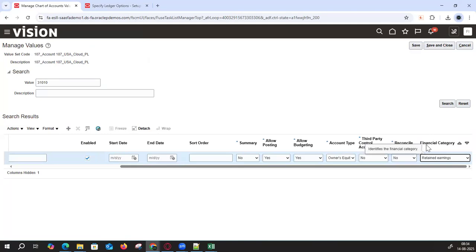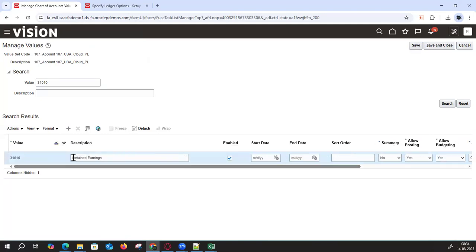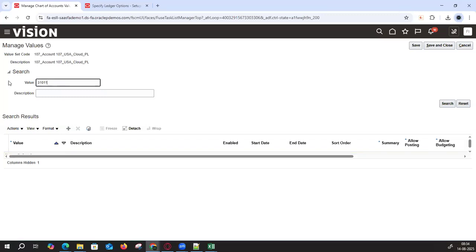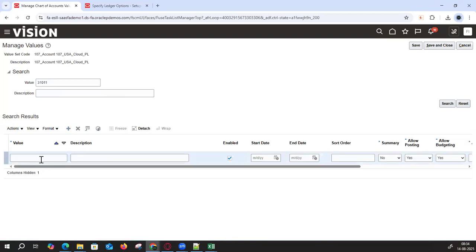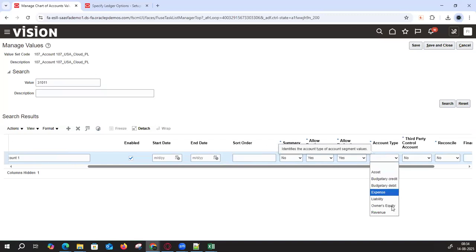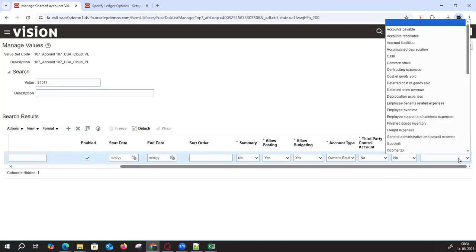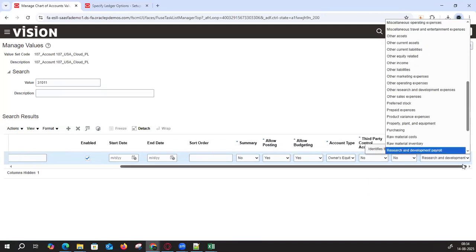If you are planning to do it manually, for example, I would like to create another number. Let me see one. Number one is not there. Copy this one, click here, plus symbol, and create here. Retained earnings account number one, like that. I'm just giving this one deliberately. If I give owner's equity and a financial category as retained earnings account, this won't come automatically.